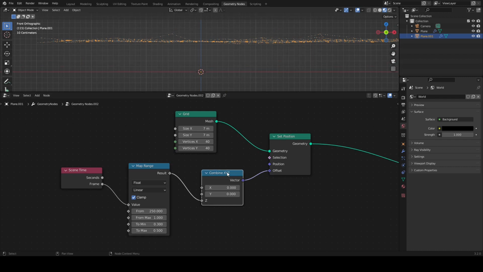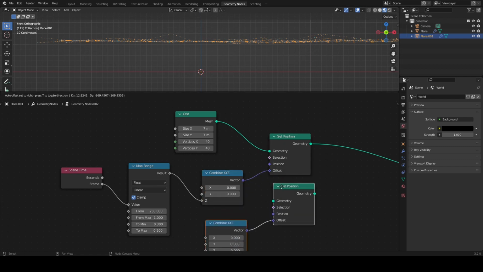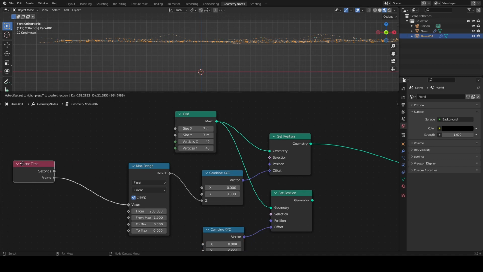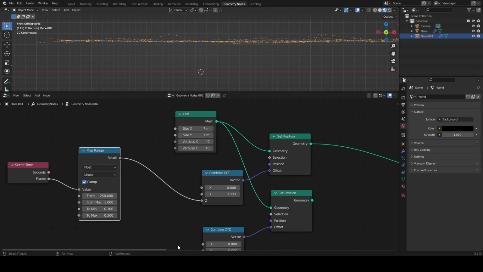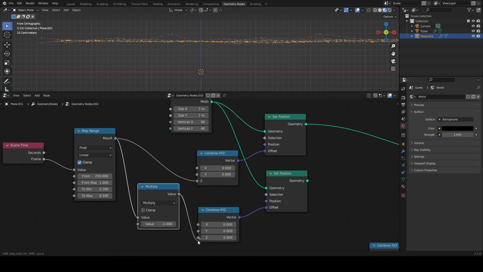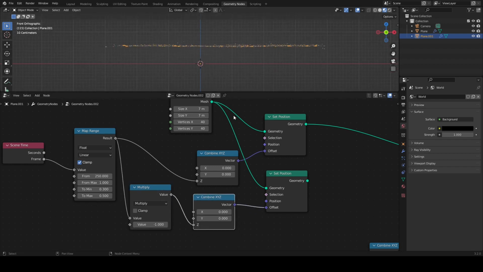Okay, so since we want to have two of these meshes, we are doubling the whole setup and are adding a math node because we have to multiply the second mesh by -1, the z-axis, because one has to move upwards and the other one has to move downwards.